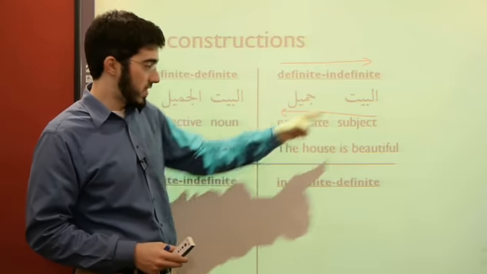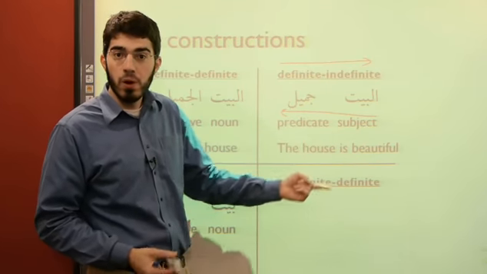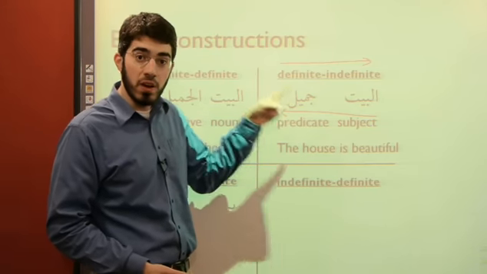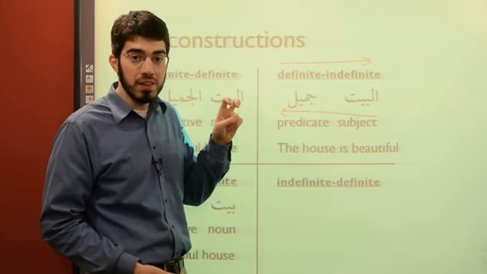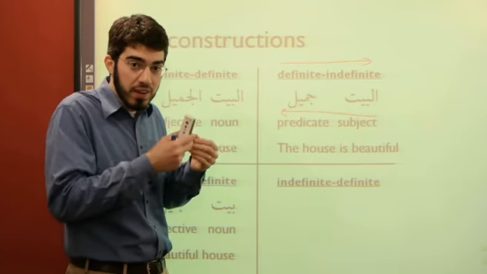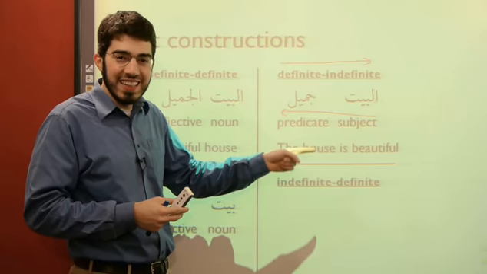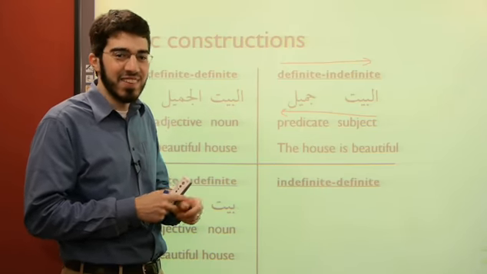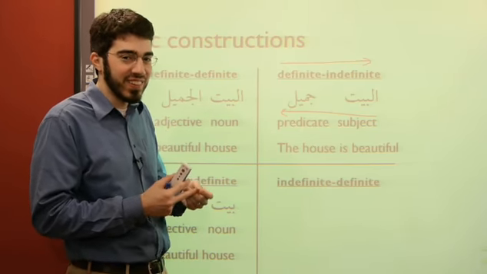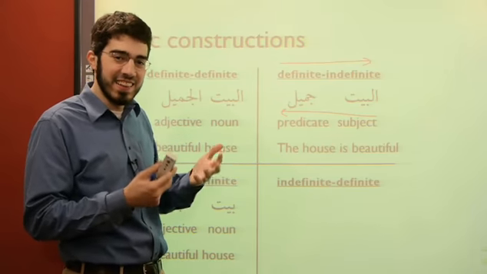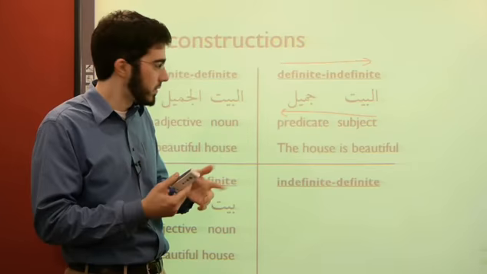The alif and lam, dot, dot, dot. Where did the is come from? Well, basically what's happened here is that Arabic is what we call a non-copula or a zero-copula language. We don't use this helping verb to connect the subject and the predicate. In English, we have to use it unless you're using colloquial. So you might hear, for example, in colloquial English, you the man. And yani, they left out the is or the are. It should be you are the man.